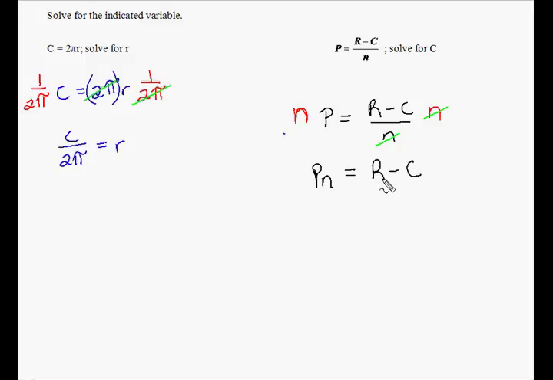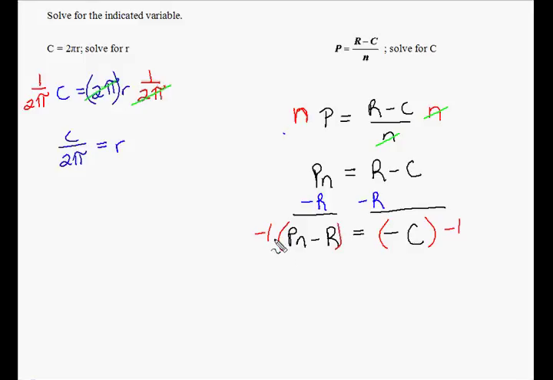There's one more thing with it, r. I said r to begin with because I'm looking at the subtraction sign and I know that can't stay. So I'm going to add a negative r to both sides of the equation. That will leave me with Pn minus r is equal to negative c. Since c is not alone yet because of this negative sign sitting out in front, I'm going to multiply both sides of the equation by negative 1.